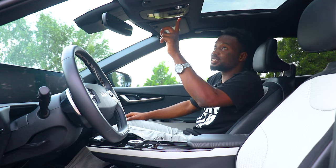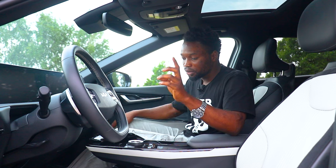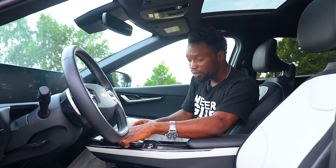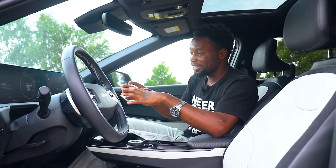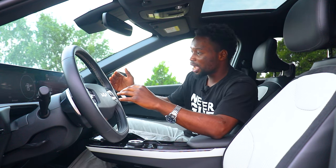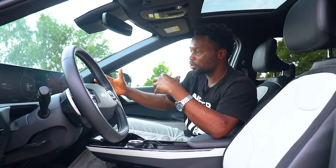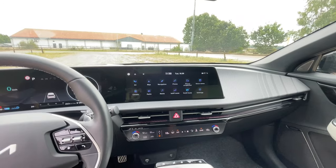You have soft-touch LED reading lights up here. Now let's go into the tech of this Kia EV6 — this huge glass panel. There's a button here facing the driver to put on the Kia EV6 marked 'EV', and you press it and the seat moves into driving position. The tech in this EV is very great — the screen is easy and user-friendly with nice graphics and a protective coating on the glass to prevent glare.